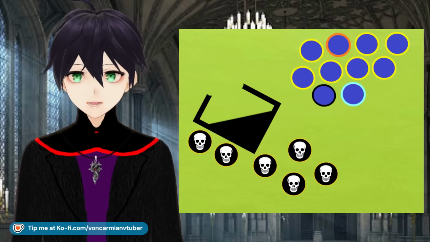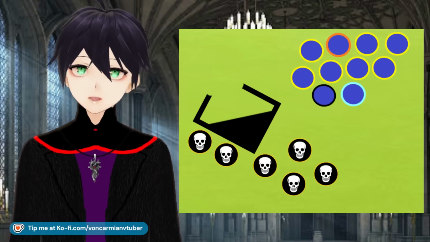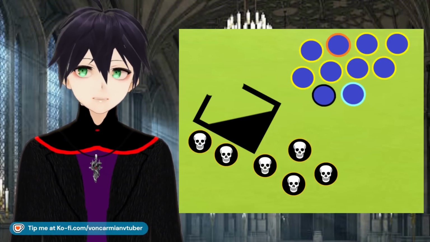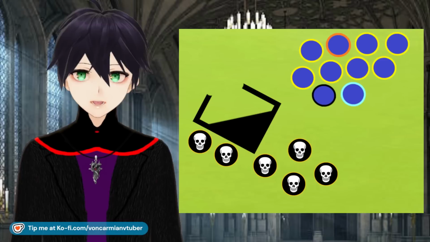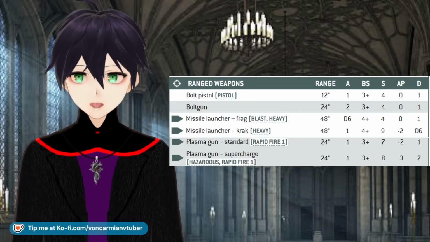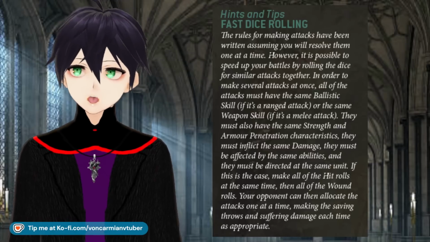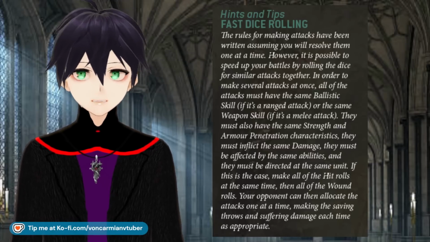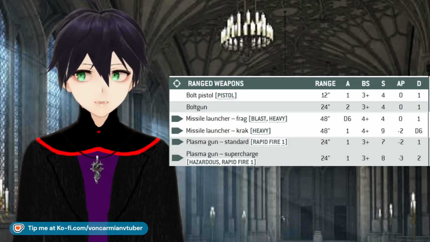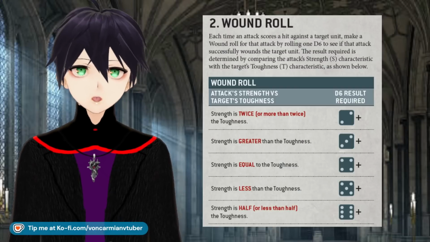Fighting in 40k is mostly considered on a unit-to-unit basis, not model-to-model. Mostly. All models in the tactical squad can see at least one Necron warrior model, so all the tactical marines can shoot the enemy unit. So the bolters fire first, and all of the shots from the bolters, which is 2 per model, are rolled together. And also the bolt pistol is rolled at the same time because it has the same profile. Hits on a 3+, strength 4, AP 0. So you roll those 14, 15 dice, you roll to hit, you roll to wound.